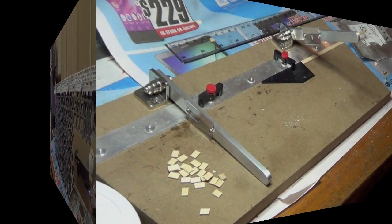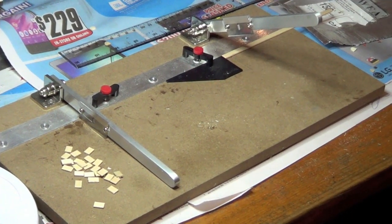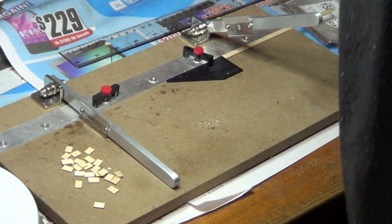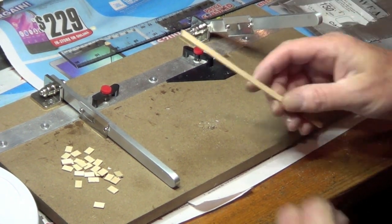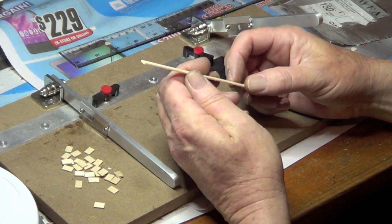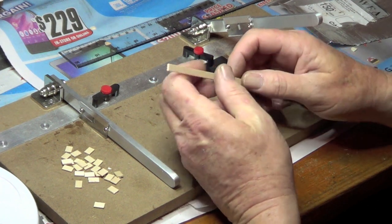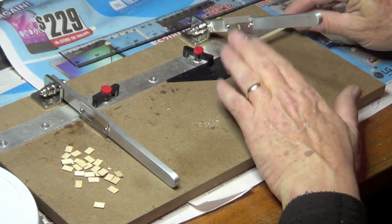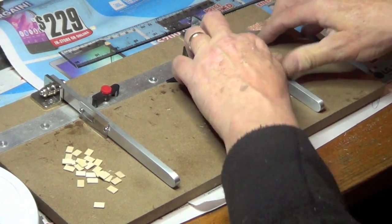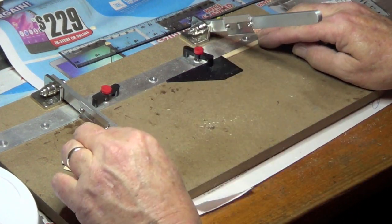Okay guys, back on the trestle bridge now. I'm now going to make splice plates. So what I'm using is this 5mm wide isopole stick. So all I've got to do is put the stick up and cut them.